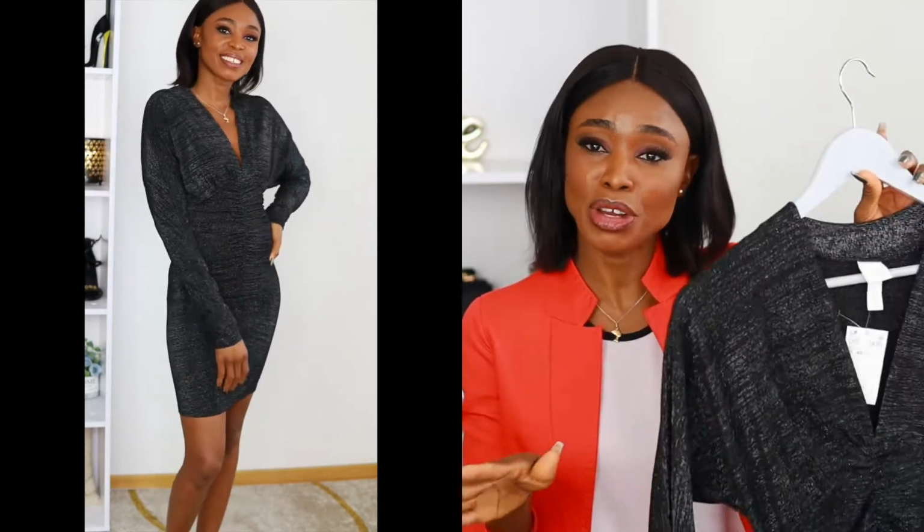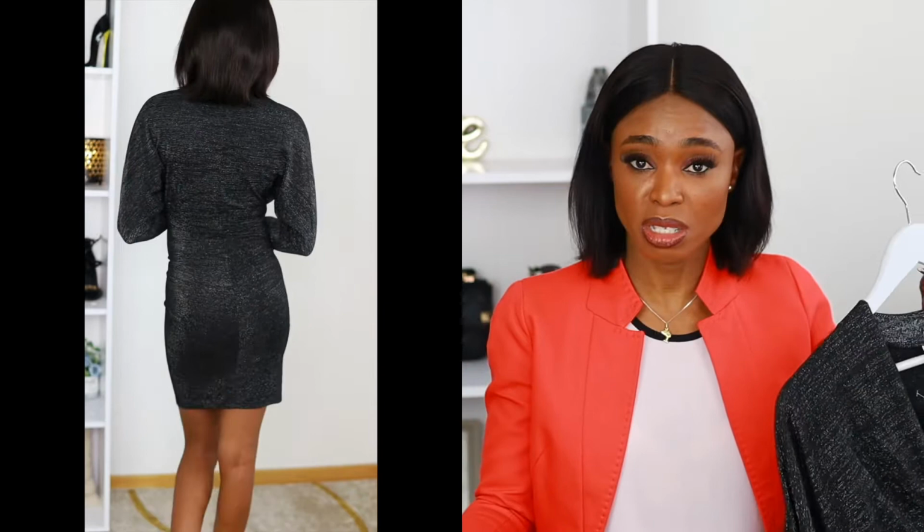Yeah, and this little dress I could wear in this period, Christmas period, New Year period, and I could also wear it in summertime. I could wear it to a club, I could wear it to a party, I could wear it to a Christmas party. I just love the vibe that's going on with this dress. I love the glitter that's going on with it. Beautiful, and it's a stretchy material. This is a dress you wear in the evening, you could wear it to an event, perfect in this Christmas and New Year season.